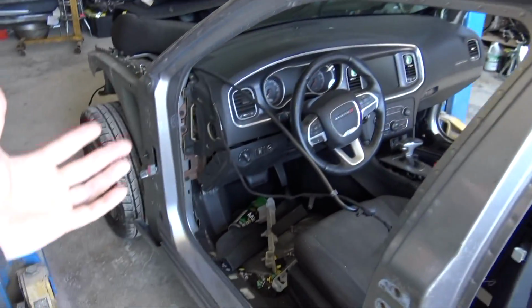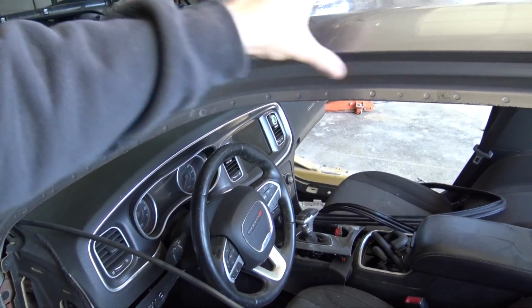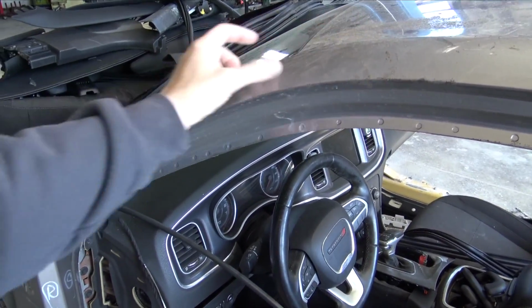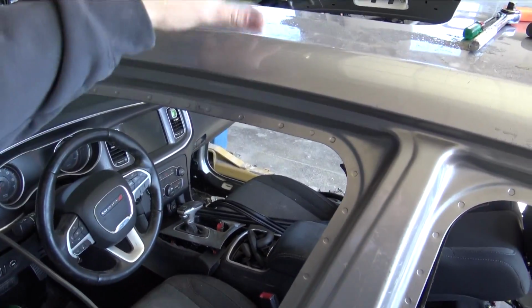I also tried to stick, I thought they're very similar for the front doors. I tried to stick the Magnum front door on the Charger, and I think it's very close, but the door frame actually sits up quite a bit higher all the way around. And I think that's because of how the Magnums are. They have that little channel right here, and this is a lot thinner. So I don't think it's an end all to the project, but I'm gonna get the roof skin off.